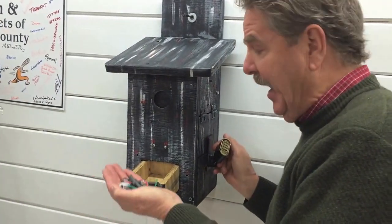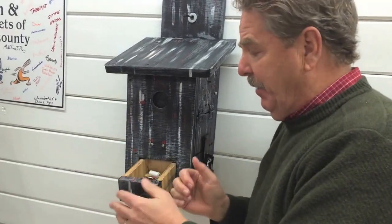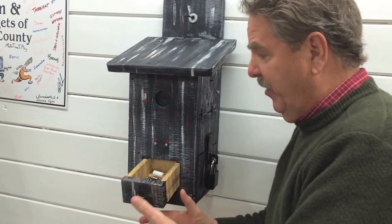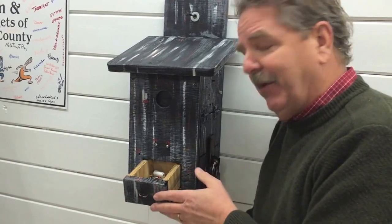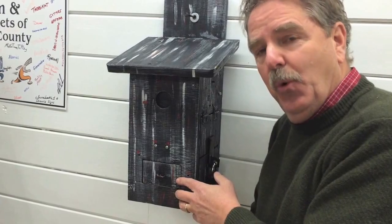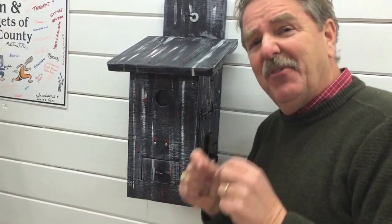Well, I'll start by putting everything back in the drawer. Now, by counterintuitive, I mean when I go to help cachers try to solve this, they always have the drawer out in this position. To solve for this cache, you're going to have to shut this drawer. There is a switch on the back of the drawer. Now, I'm going to show you how to build it in just a second, and it's really very simple.